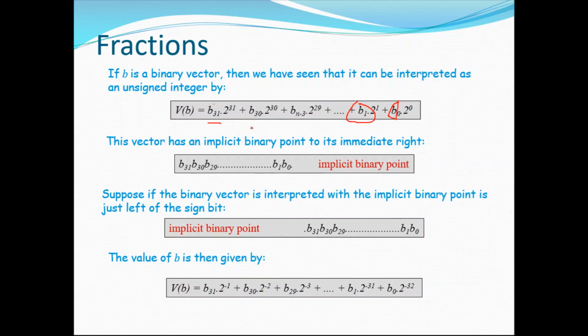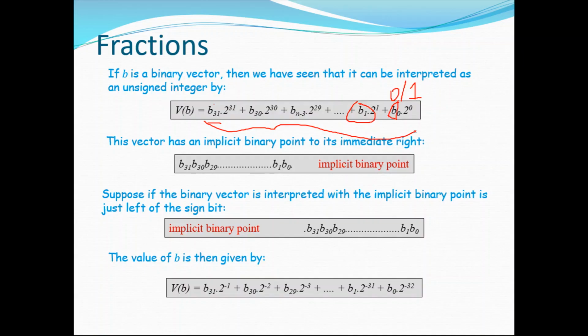Then how will you find its value? All these bits can be either 0 or 1, nothing other than that, because it's a binary number. The rightmost bit, the least significant bit, will be multiplied with 2 power 0, next with 2 power 1, 2 power 2, and so on up to 2 to the power 31. Whatever we get, that is the actual value represented by the particular binary number.